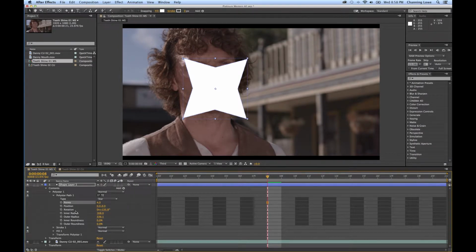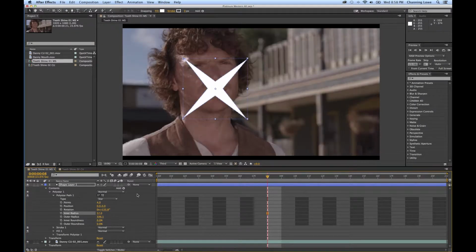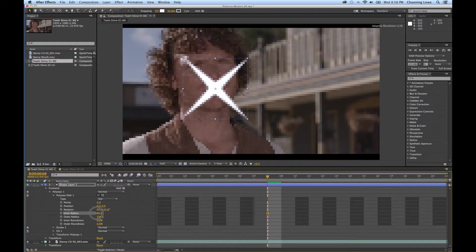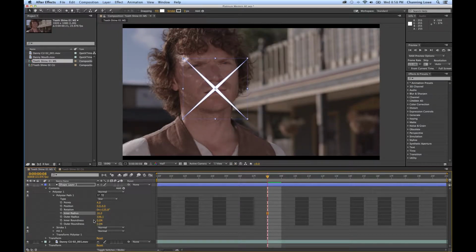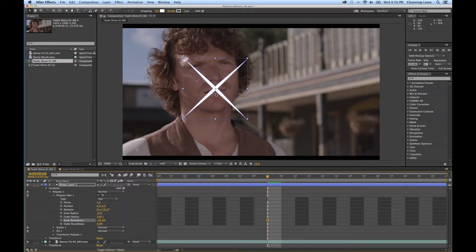Expand this and look at these here. We've got inner radius, outer radius, inner roundness. If you change the inner radius, you'll see what's happening here is this is growing thinner. Sorry, this is such crummy quality on this computer here. Let's see if I can do half quality here. But we're going to mess with this inner radius here, make this thing thinner. And one thing you'll probably want to mess with is the inner roundness as well, and fatten up the center there. As you change that, notice that it'll change the fatness of the roundness there.